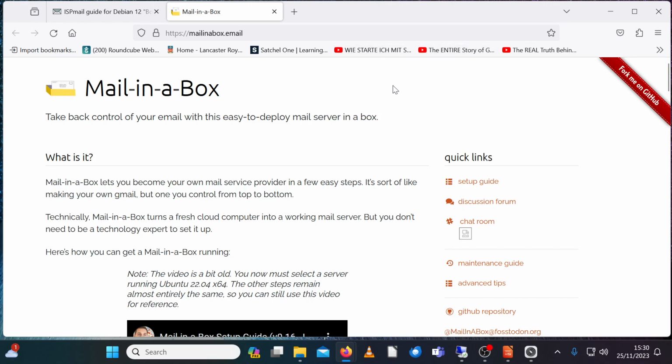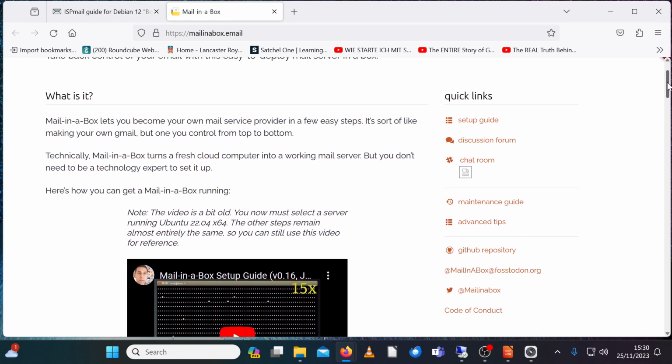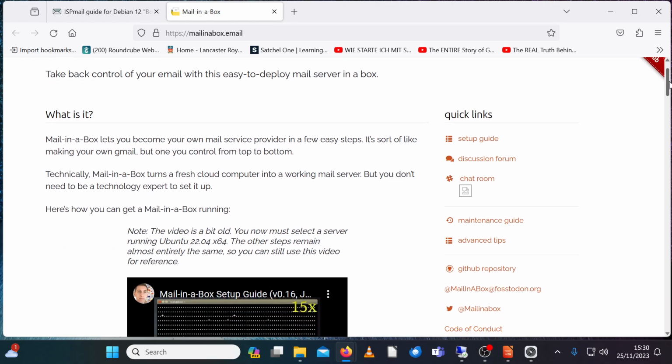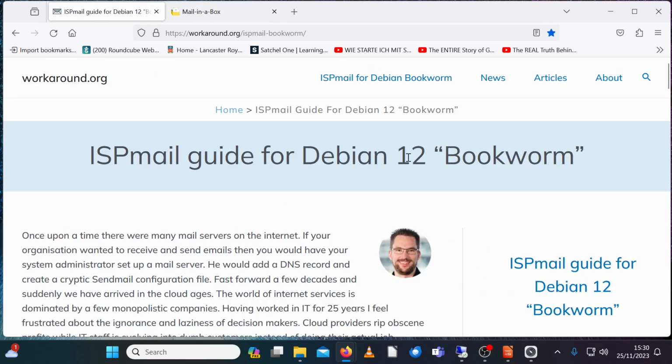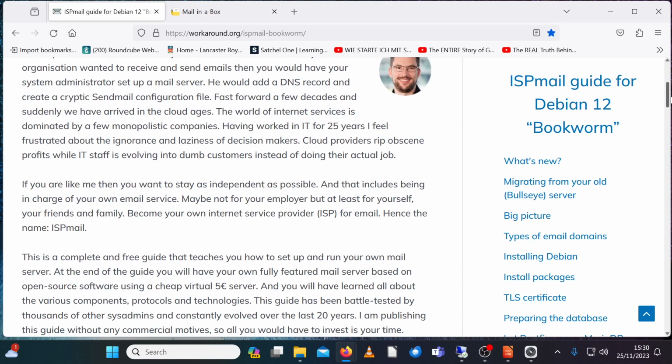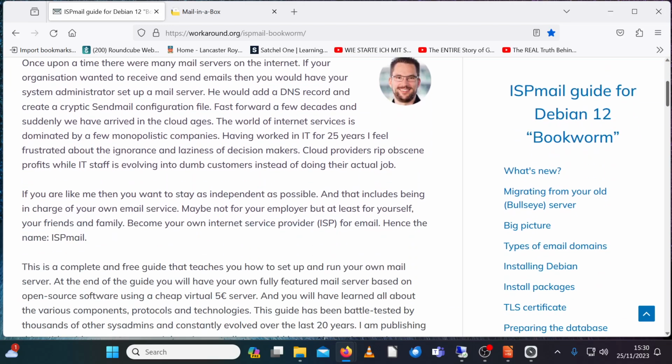And the other one, if you want to have it more easily, is the approach with Mail-in-a-Box. Mail-in-a-Box is basically a container that you install on your hard drive, and that runs all that is wonderfully written up in this install guide.